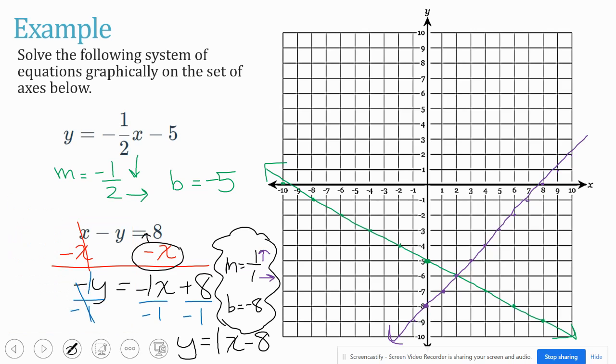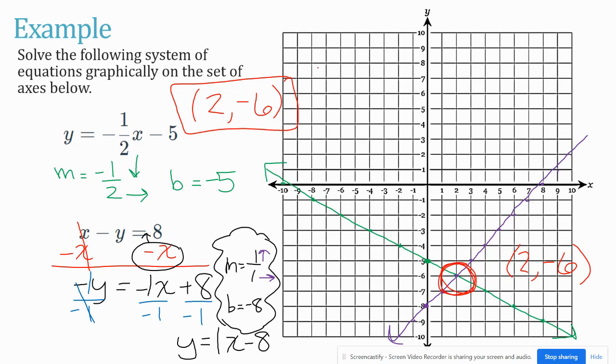Okay. And the point where they intersect is this point right here, which is the point 2, negative 6. I'm going to write that up here. 2, negative 6. Okay, so make sure both lines are in slope-intercept form. You're going to have to use inverse operations if they're not, just like we did down here. Once they're both in that form, graph one line at a time and then circle wherever they intersect. And this arrow, for some reason, did not stay, so I'm going to make sure. Make sure you have arrows on both ends, though. Okay, good luck.